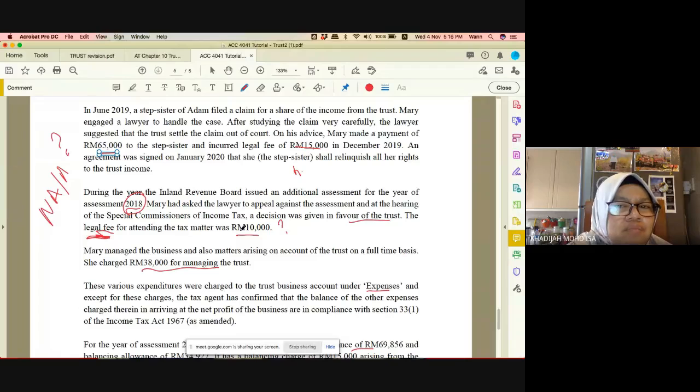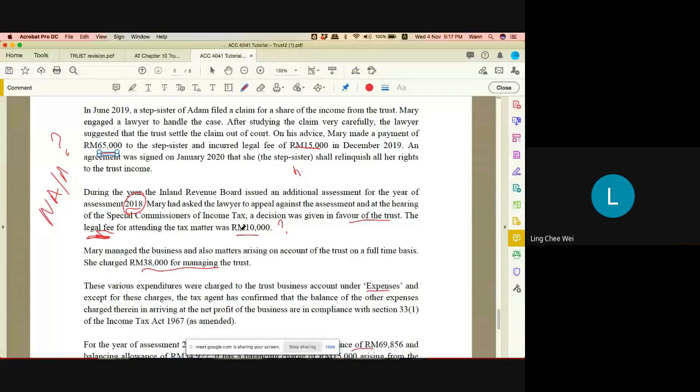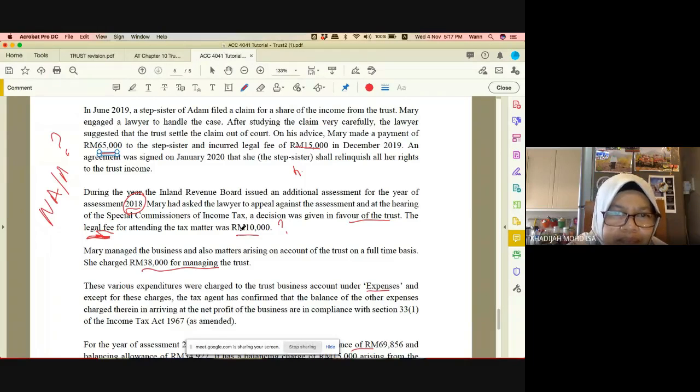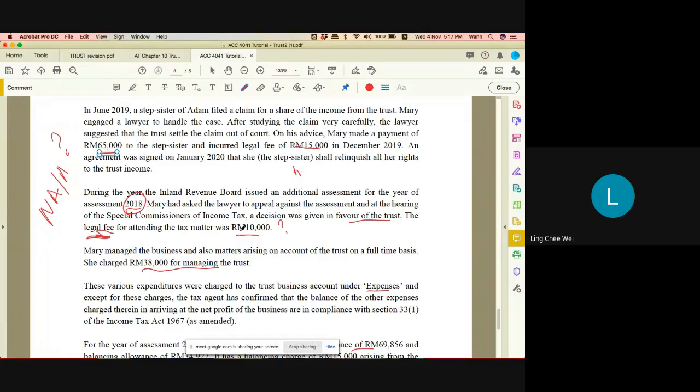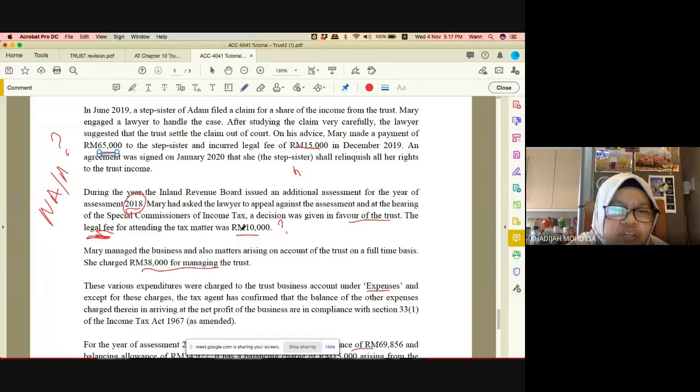No, even though you misunderstood the statement, why did you allow 65,000? How did 65 minus 15 become the net? They are two different answers, two different payments. Yes, because I thought that the incurred legal fee is included in the payment of the 65,000, and I thought that the legal fee is allowed. Allowable. Okay. Logical. Okay, acceptable. Okay, thank you, even though it is wrong. Okay, other than that?